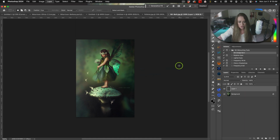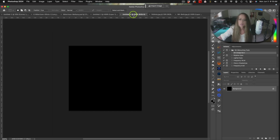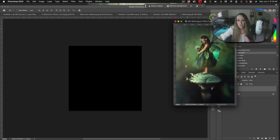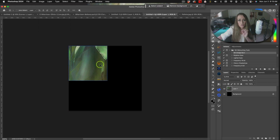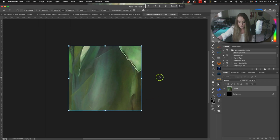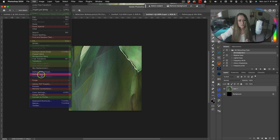All you do is hit Command J and make sure that you go over to your untitled new canvas, and this is simply 250 pixels by 250 pixels. That's it. It does not need to be large at all. All you're going to do is grab that square and pull it onto your base layer, your 250 by 250 pixels. We're just going to transform it and pull it over the entire canvas like this. Then all you have to do is go to your menu and choose define brush pattern.